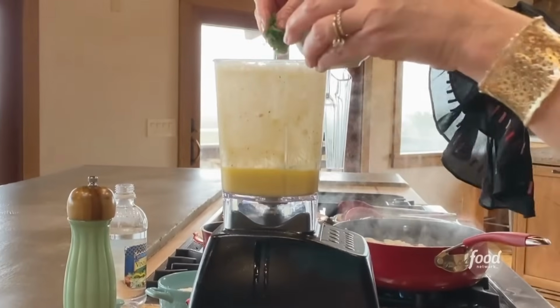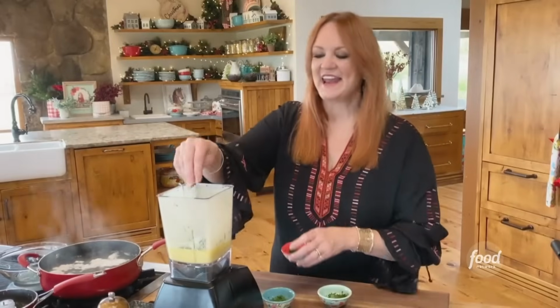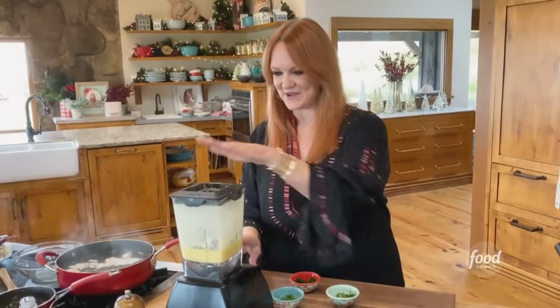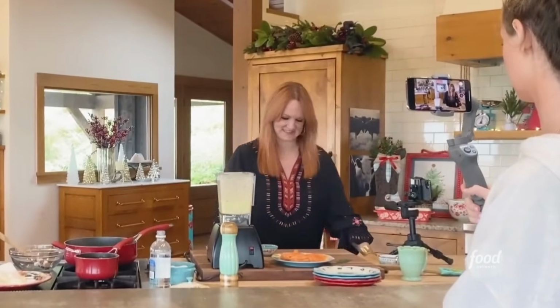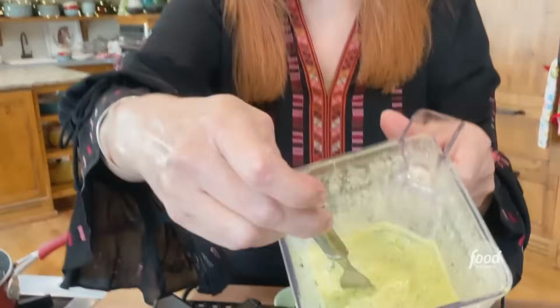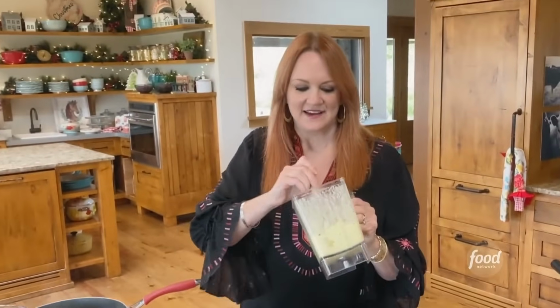Okay, so I'm gonna add some herbs. I have parsley, I've got fresh dill, and some fresh chives. And I actually don't want to completely pulverize and grind up the herbs. I want them to stay in little flecks. So, okay, and then that little pulse should have done the trick. So let me just take a look and see. Can you see that? Is it thick? Oh, it's really thick. Oh my gosh. I love hollandaise sauce so much.